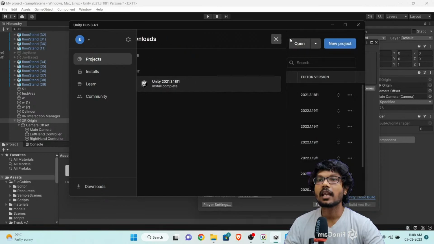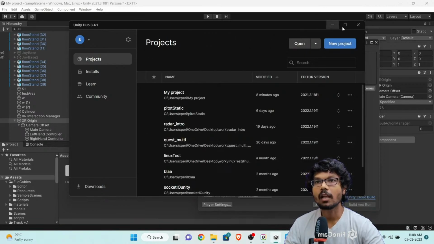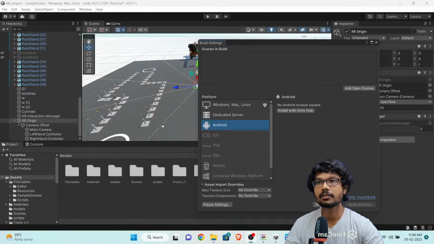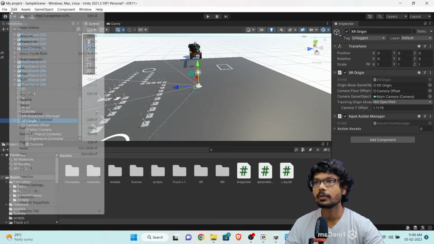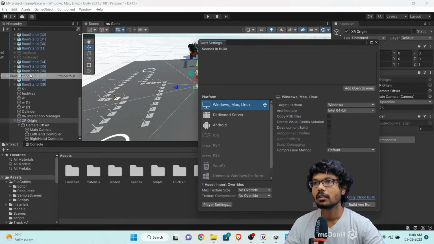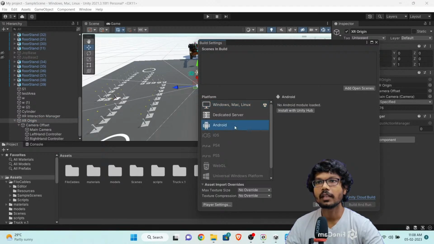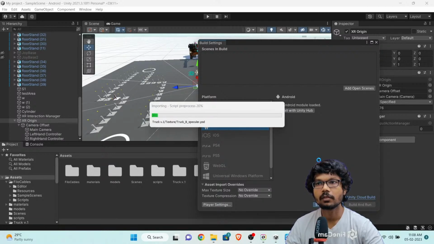So looks like our Android installation is complete. Let me just close the Hub. Okay, let's open the build settings once more. There we have Android now, but we have to click on this Switch Platform.